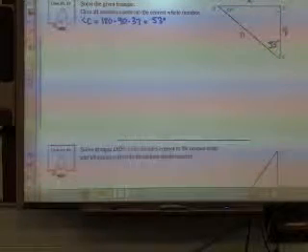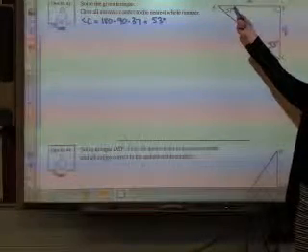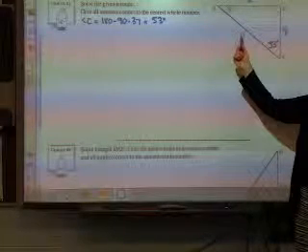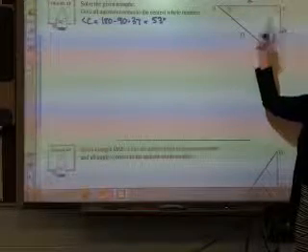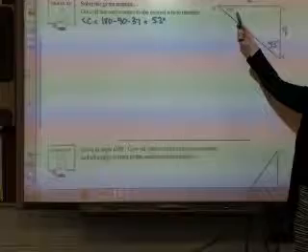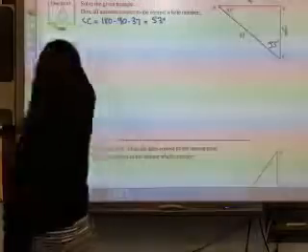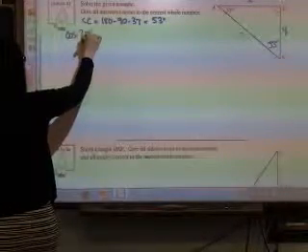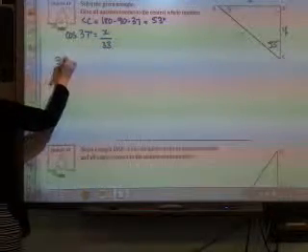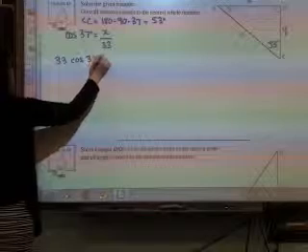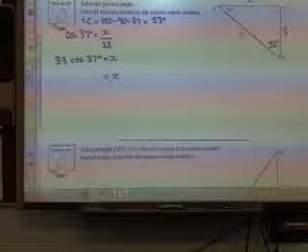So let's start with side length x. How would I find x? I have an angle. What do I call this side? And what do I call this side? It could be either the adjacent or the opposite. It matters which angle you use. So if I'm using angle 37, then it'd be the adjacent, which means that you use cosine. So cos of my 37-degree angle would be adjacent over hypotenuse, which means I would multiply. And I round this to the nearest whole number.